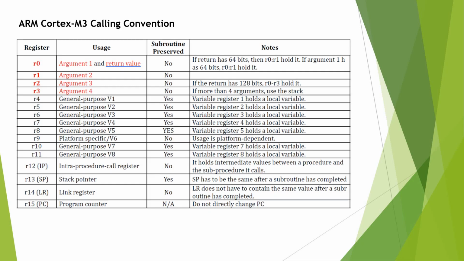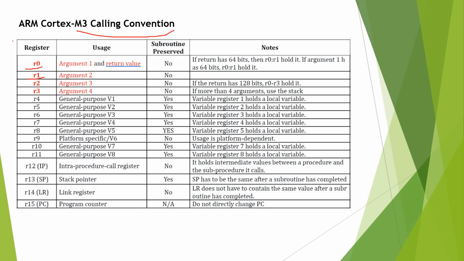The functionalities of those registers are linked to the Cortex-M3 calling convention, and to have a better understanding of this Cortex-M3 calling convention, we need to have a good understanding of the C-level calling convention. But briefly, to give you an example, if you are defining a function that has some input parameters, a return value, and some local variables, then this calling convention is creating this link between the C-level parameters and assembly-level parameters. For instance, the first parameter of a function call within the Cortex-M3 will be saved within the register R0. The second argument will be saved within the register R1, and so on.